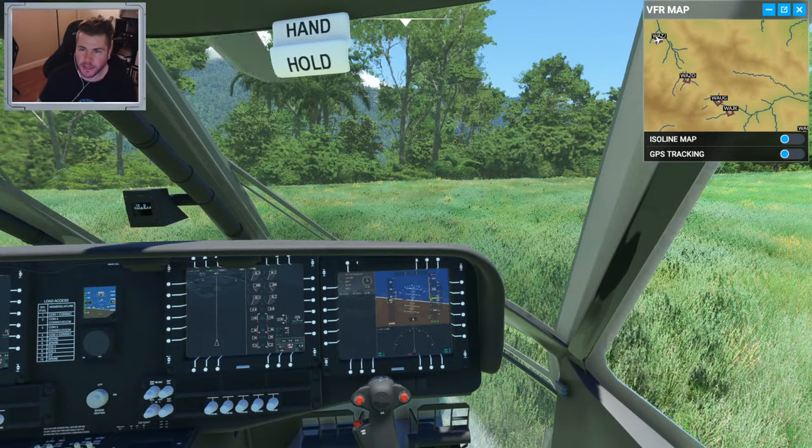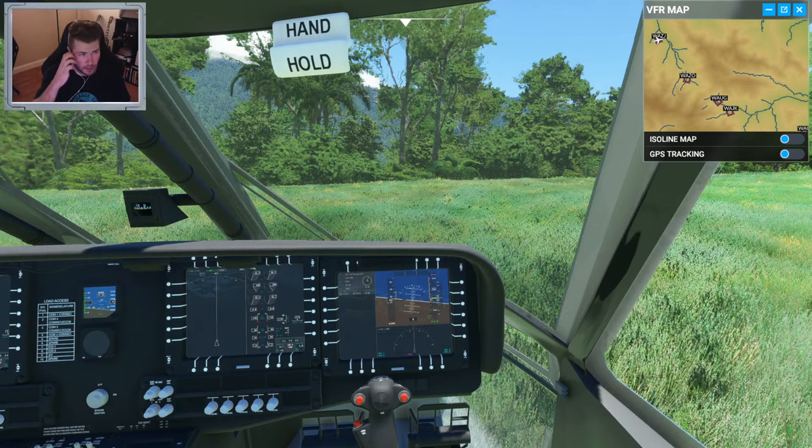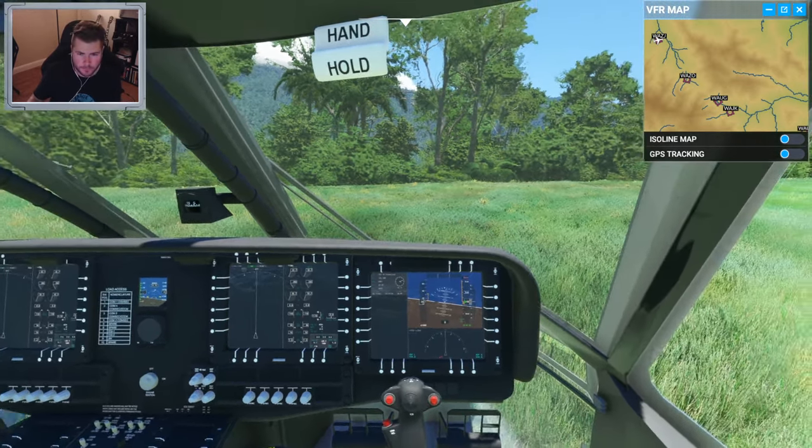All right, let's get going. I'm going to head to WAZO. You can see it up there, upper right airport, to our southeast. Let's head there, see what that's all about.